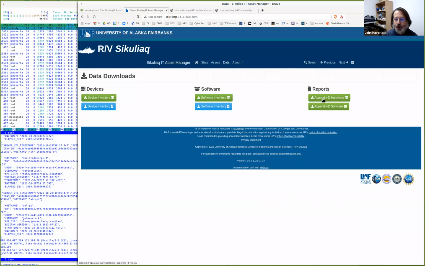So the other thing that it does generate is these very custom Appendix D hardware and software reports. As part of the Appendix D cybersecurity reporting we had to do, those are custom reports I generated, so I could just copy and paste them right into the spreadsheet that our cybersecurity folks wanted. So that was very customized for those needs. What I want to do is actually modularize this so you can add software modules to do other custom reports or other custom queries even. Like, if you have a very specialized set of data you want to query and add to the data set, it could add that modularly. I haven't done that yet.